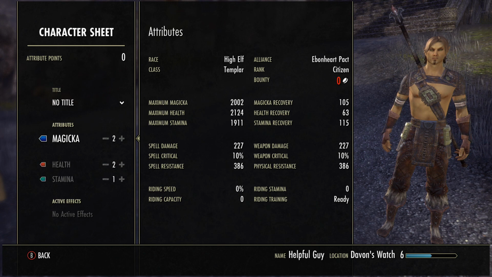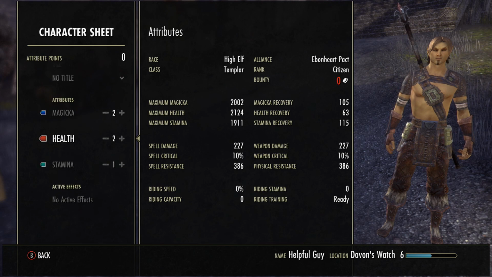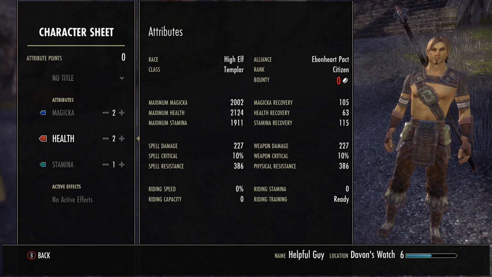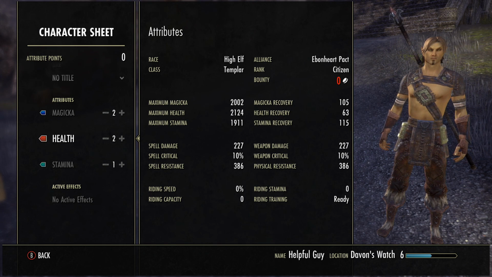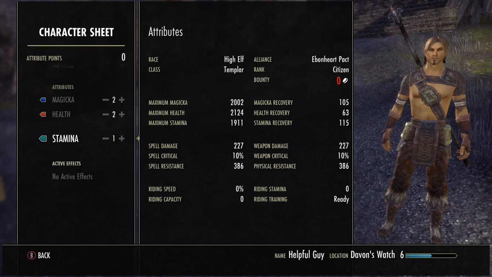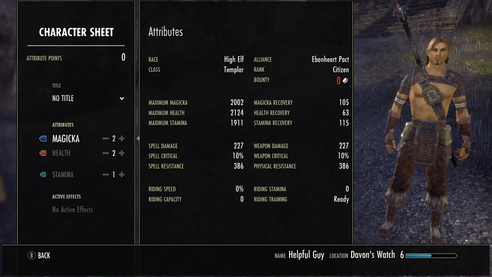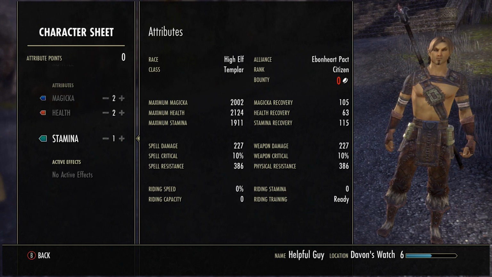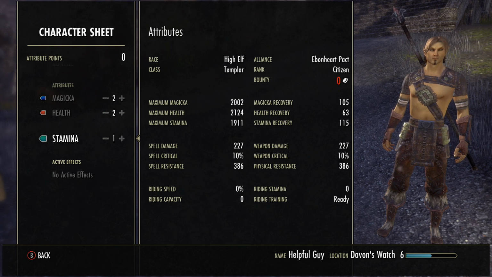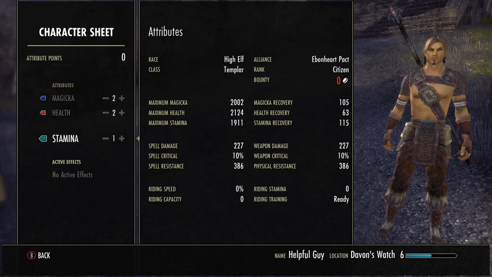When you add a point to these, you'll get plus 10, I think, for each one. Health is 15, I believe, when you add a point to it. So it's good when you start out. I would say you add to health and Magicka, because walking around is more of a pain but you can do that, while when you're in the cave and you don't have enough Magicka, you can't just get more Magicka by being there.